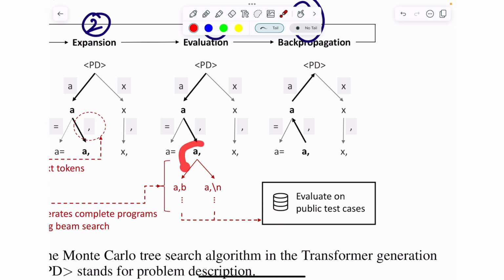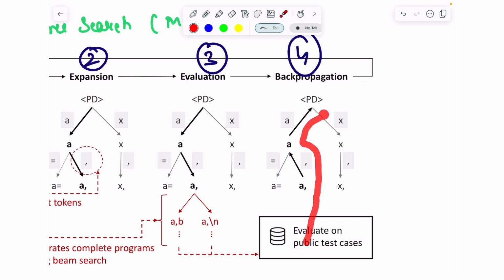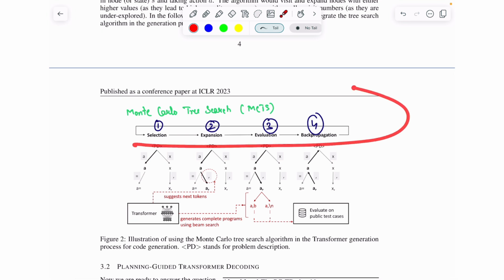If we have this as a prefix, you backpropagate it. And this is not the backpropagation in the deep learning setting. This is the simple English word backpropagation, in the fourth step. So what you do is you tell each node in the tree whether a token was successful or not. If it was successful, you will update some values in A, and then you will update some values in B. And now you repeat this 4-step process again and again, until you generate an end of sequence token. So this is the 4-step process that is being used.